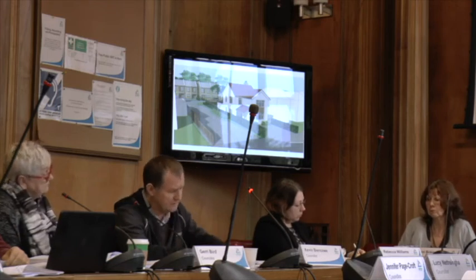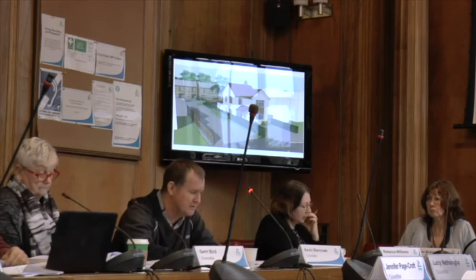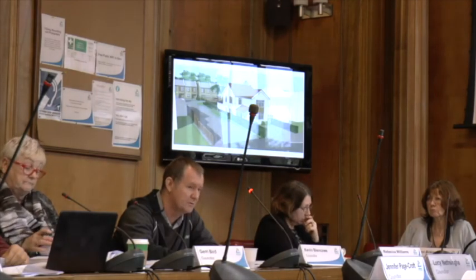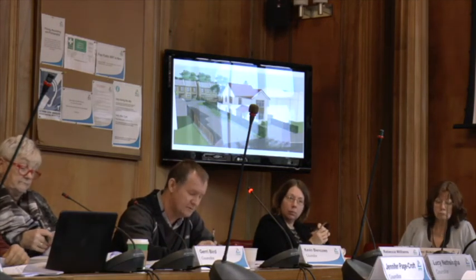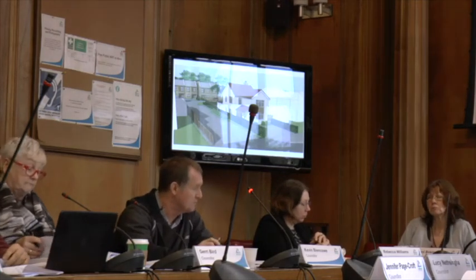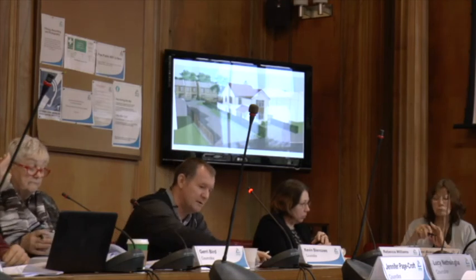One of them, of course, is promoting the increase of residential housing units within the city, which is a major concern and a major policy plank of the council. If you didn't have an access point of some sort to this area, you wouldn't have the housing at the rear. And there's bound to be a conflict of some sort when an access is created. The issue is about the balance, isn't it?